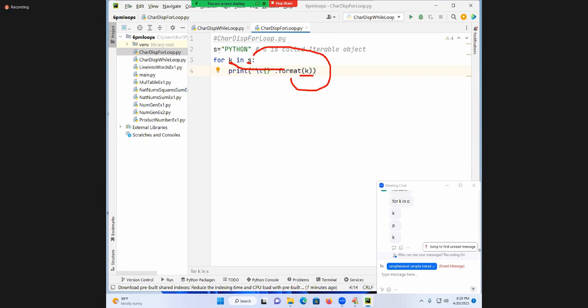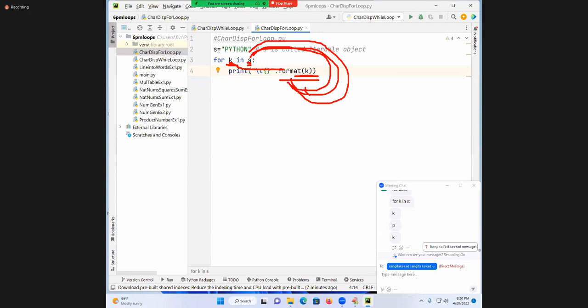What is the next value of s? Y. Y is printed. Again going back to the for loop. What is the next value of s? T, kept in k, print T. Next value, H, is kept in k.